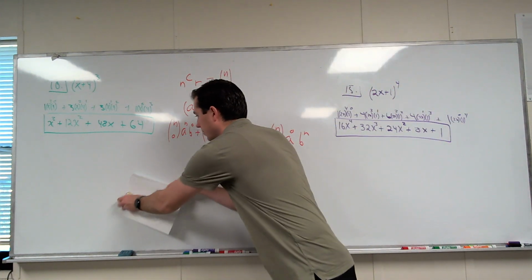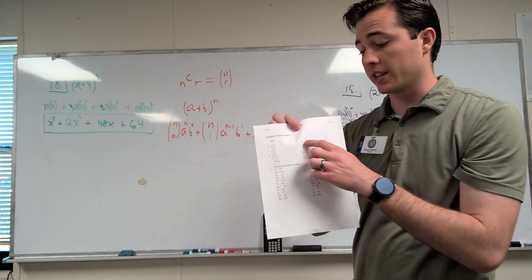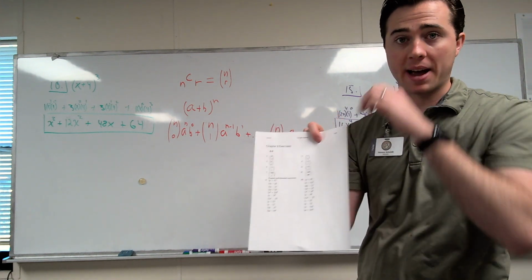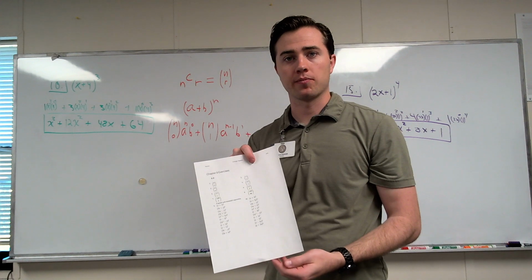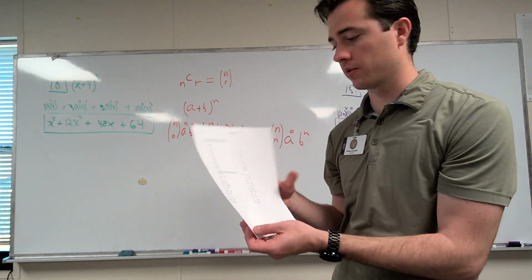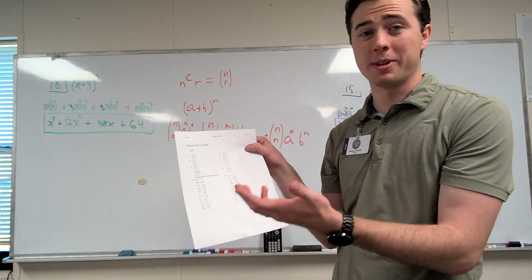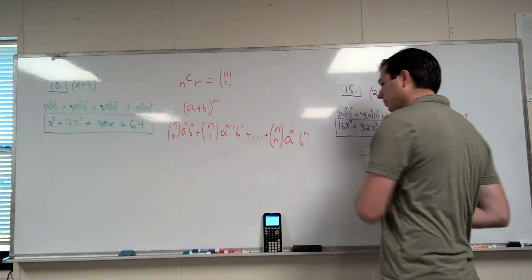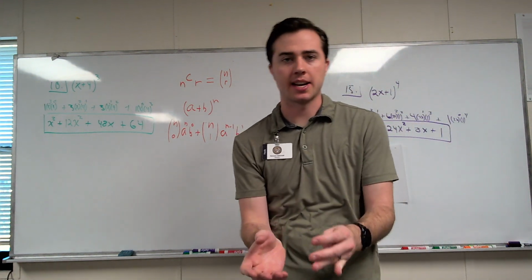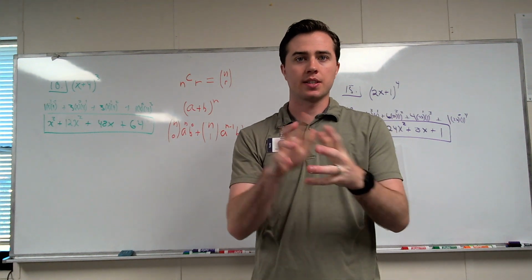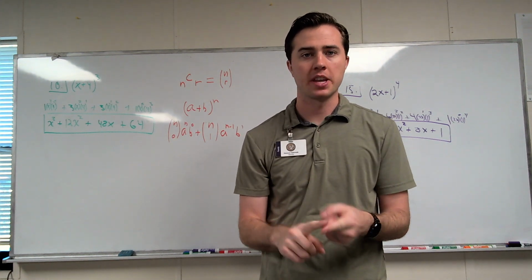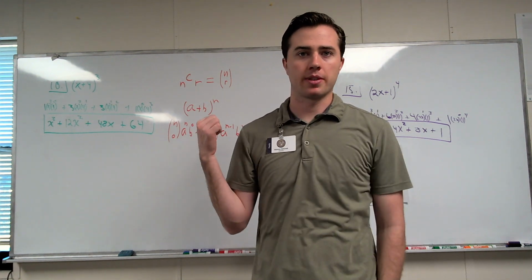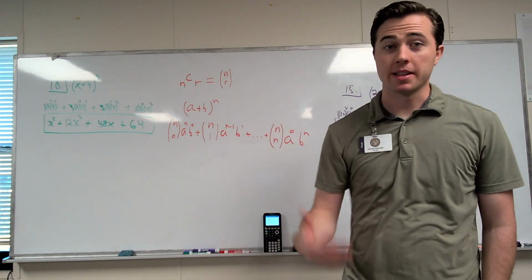You've got almost half of your homework that is just these combinations. You can use your calculator for these, or if you want, you can draw out Pascal's triangle and figure out which numbers they correspond to, if that's more your persuasion. And then this bottom half is just binomial expansions, and that's all there is to it. Expand some binomials, and that'll be it for this unit. That's the last thing that's on the test. Everything else is solving systems of equations with Gauss-Jordan and Cramer's rule. So Gauss-Jordan, Cramer's rule, and binomial theorem. That's it. That's all I got for you.